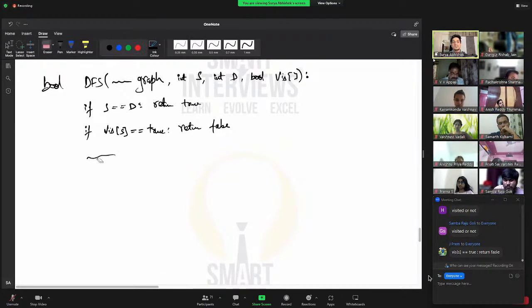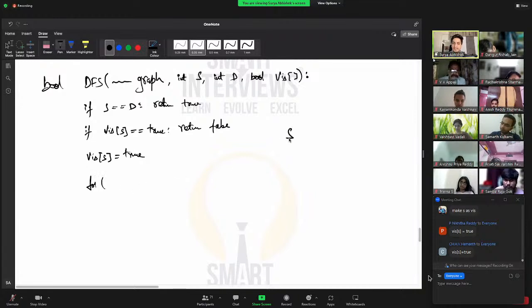Otherwise, what should you do? Check for neighbors. Yeah, we'll come there, but we should do something before we check for neighbors. That is right. We need to mark the current node as visited, and then we will visit the neighbors.